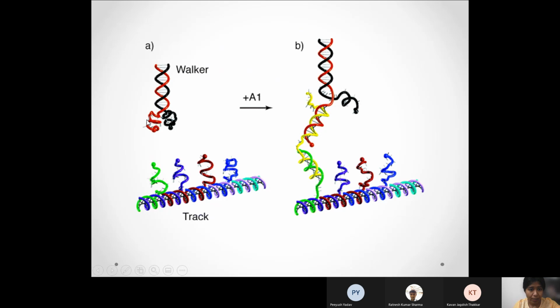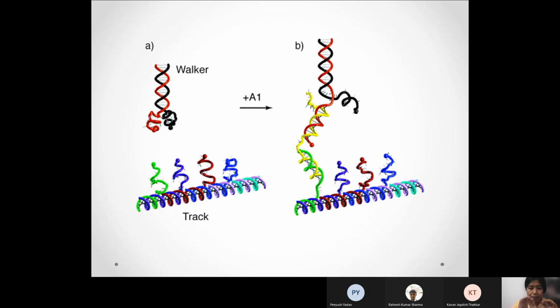But this strand doesn't form a direct complementary strand with this. Rather, you have a second piece of single-stranded DNA that partly hybridizes to this end, partly hybridizes to this end, and can bring the Walker in close proximity to the strand.